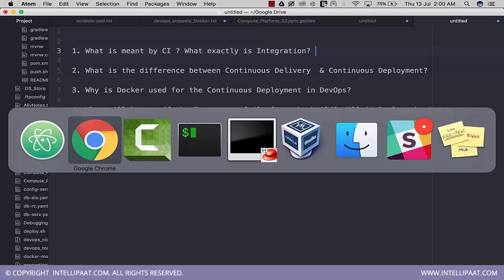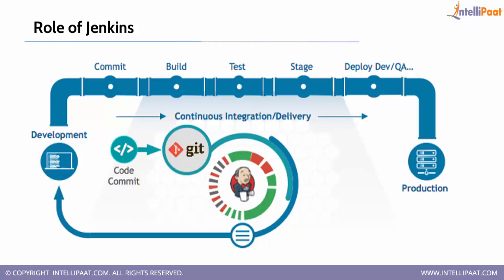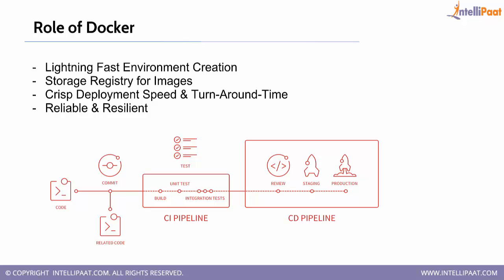Next, let's move on. So here we have the continuous integration and continuous delivery series of steps. Now we'll understand how the delivery phase is going to be taken care of. As we have discussed, we will use a tool called Jenkins to automate the entire thing, and Jenkins will use other plugins like Maven to build it, and it will use Git to pull the code, and it will use some other tools to make the testing possible like JMeter.